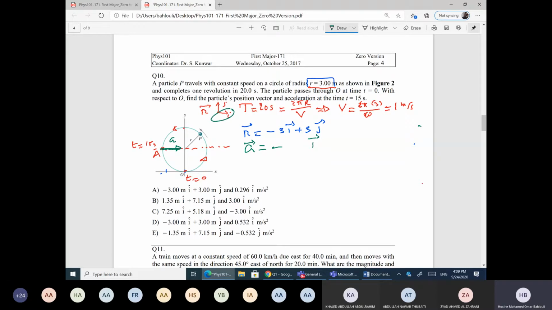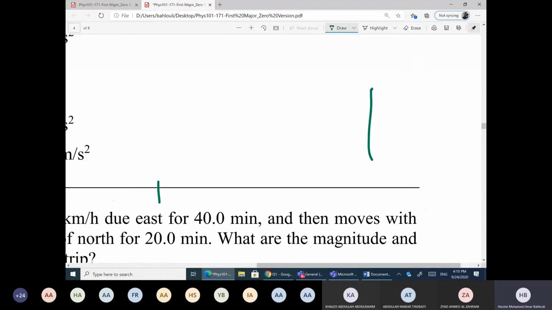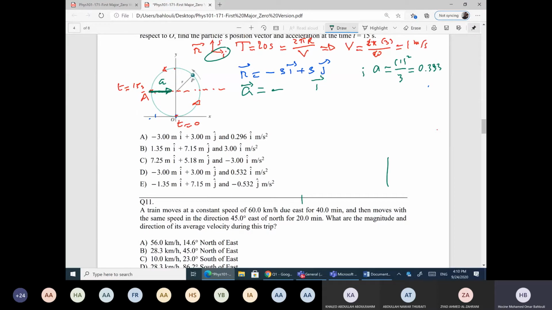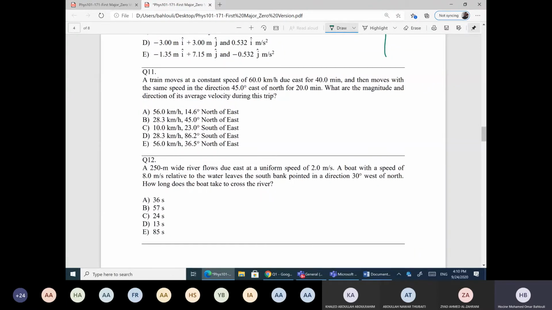What is its value? Well, we didn't calculate it. Let's calculate it. a is v squared over R, v is 1, squared, divided by R, where R is 3, so it's 1/3, 0.3333. Of course we made an approximation before, 3 pi divided by 10 we took as 1. If you calculate it exactly, you will get the exact number, but our number is close to it. 0.33 and 0.296, very close. So minus 0.3i, with meter per second squared for acceleration and meter for position. Okay, is it clear? Let's go to the next problem.